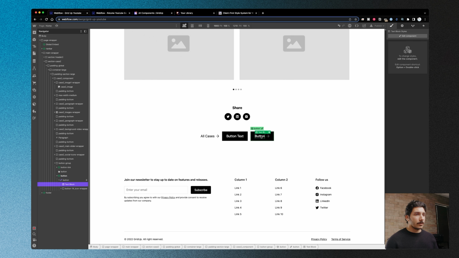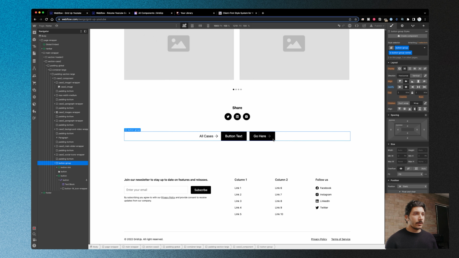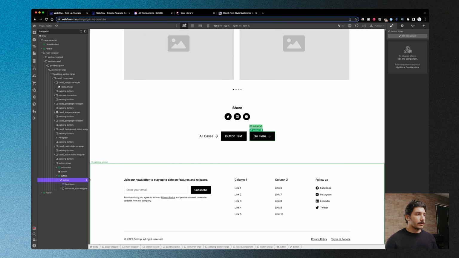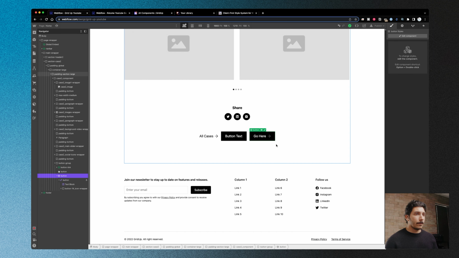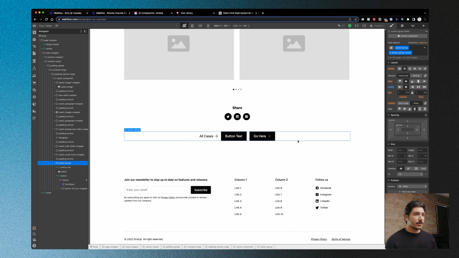And then, since Webflow's done their components, you can really just style the text and say, go here. And if you really feel like you need to do something different to these, you can just go ahead and unlink that instance. But the cool thing is if you do decide to change the button here, maybe in your project, then it changes everywhere as well. But depending on how you style these, it will change there too. Okay, so there's that example of how that works.